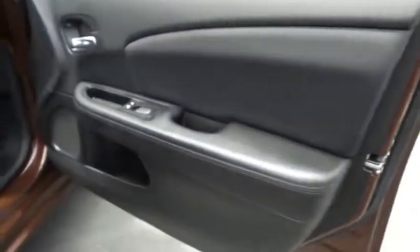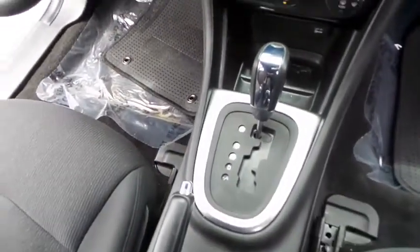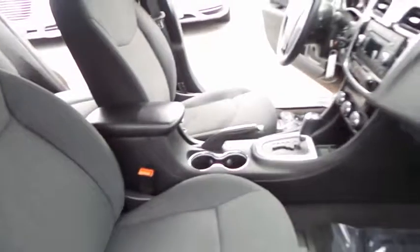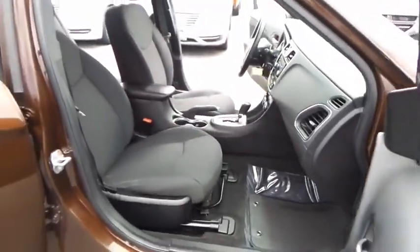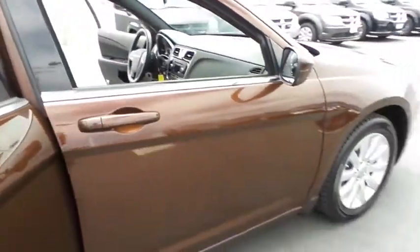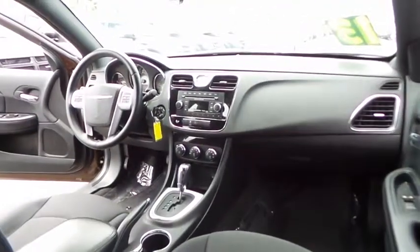Here are some of this vehicle's great options: steering wheel audio controls, traction control, stability control, anti-lock braking system, keyless entry, leather-wrapped steering wheel, power steering, adjustable steering wheel, driver airbag, four-wheel disc brakes, cruise control, floor mats, aluminum wheels, universal garage door opener, climate control, AM/FM stereo radio, rear defrost, FWD, power door locks, power windows.